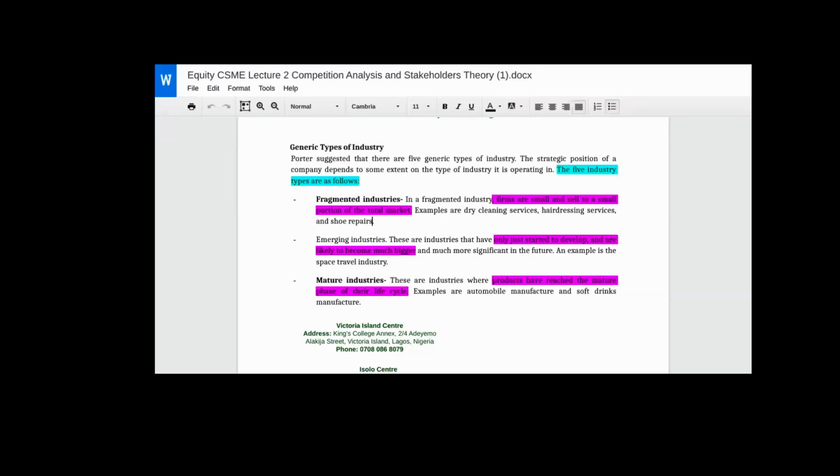But when it comes to the emerging industry, the word emerging means they are upcoming industries that are growing. They are experiencing spontaneous and increasing growth. They are not stagnant. From birth, from the year of commencement of the business, we are seeing remarkable improvement in the size of the company, in the number of their customers, their sales volume, and expansion.